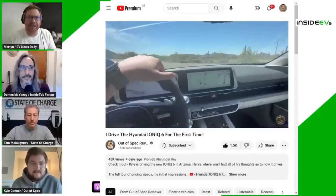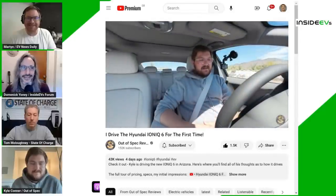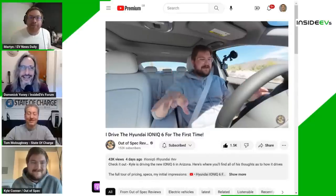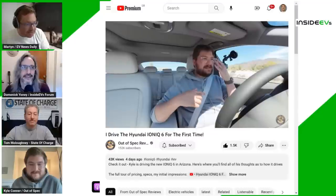The ride still sucks. And the last Model Y I drove didn't have a parcel shelf, which just tickled me pink, because I just spent $60,000. Can you put some cardboard in the back, please? But I gather that the new ones come with one, right? But again, I want to drive a Model Y out of Germany, which I've not done yet.